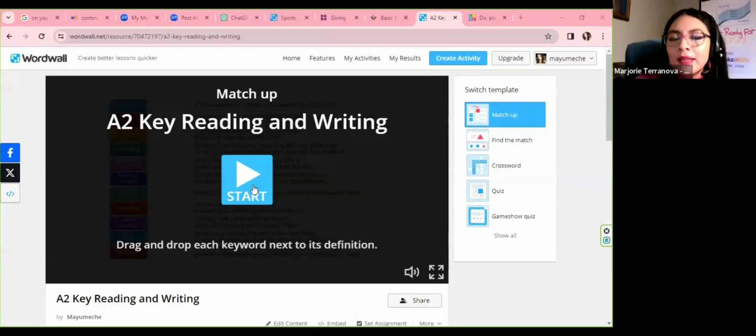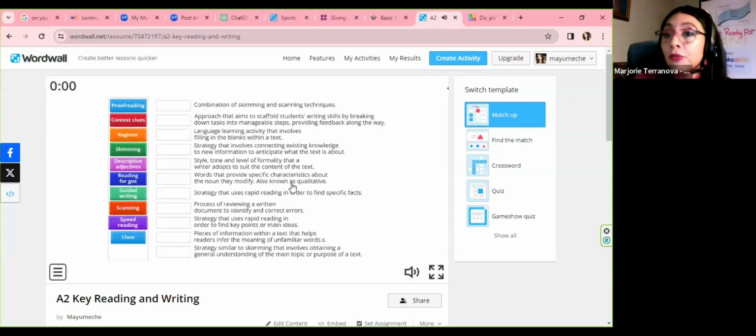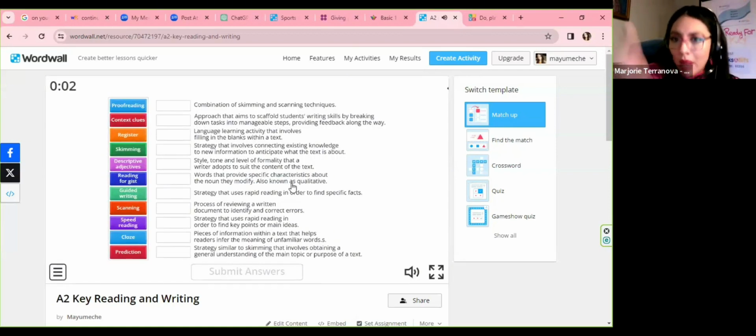So remember, in this kind of activity, okay? First of all, can anybody tell me, now that you have done it, this activity is called what? Drag and drop, right? Remember, the students need to drag and drop. You can use it for a bunch of things, for vocabulary. You want to introduce them to vocabulary. You can use it for the cloze exercises for this test, for part 4 and 5. Remember, this WordWall activity is free. You can even use my template and then just change the information. So combination of skimming and scanning, that was called speed reading.